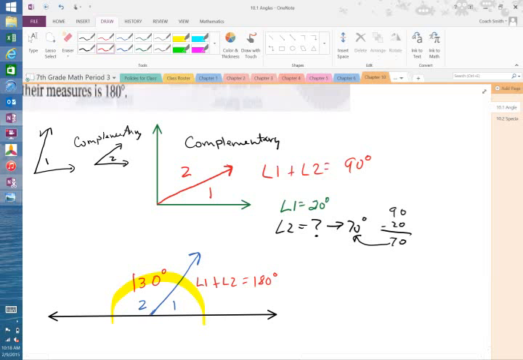50 degrees. Okay, now, where a lot of people make their mistakes on this particular type of problem is they'll think 130 degrees, and for some reason they'll go 190 instead of 180, and they'll go, oh, well that's 60. No, supplementary equals 180 degrees, not 190 degrees. There's 90 degrees and there's 180 degrees. So that's what a supplementary angle is: two angles that when you add them up together equal 180 degrees.